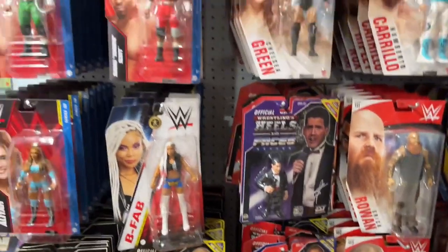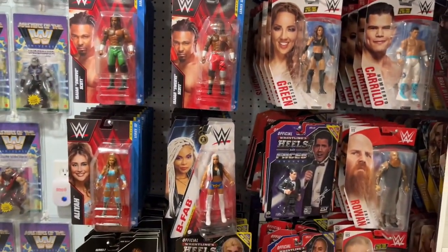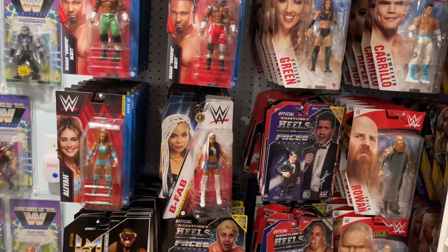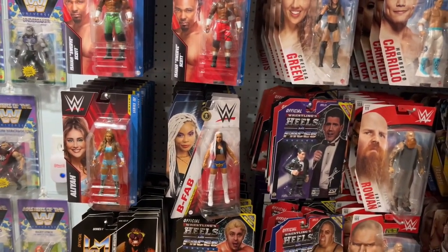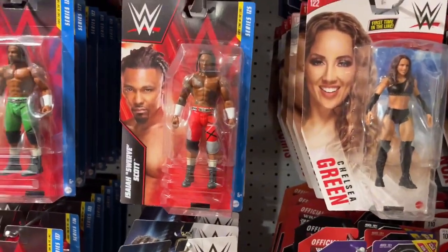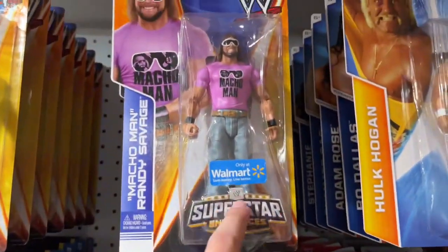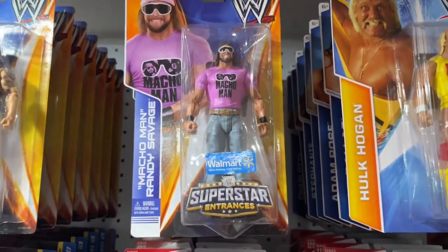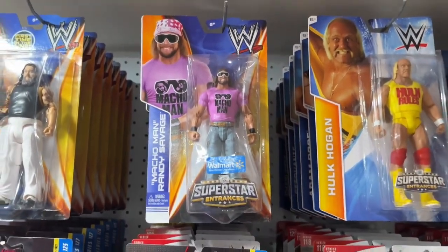I've got retros down here and then basically stuff that just doesn't really blend in anywhere else in the room, but I also don't want to just throw it into storage because I like it enough. It looks absolutely incredible. The first time in a line collection is kind of crazy. It's kind of sad but also cool that you can look at a bunch of these people - they're not even in WWE anymore. Their figure comes out and then they bounce or they get cut or they're sadly released, and then you have their first ever figure on cards still in here.